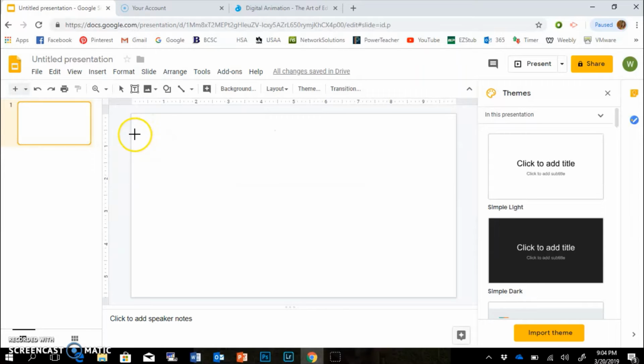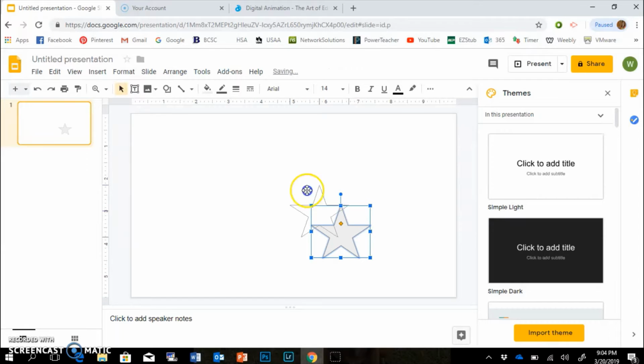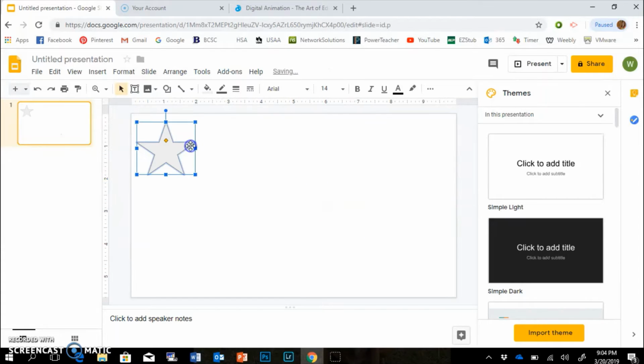And then you're going to have to click and drag to create your star size. So then once you have that drawn, you can move that later on. If you don't like the placement, just get the crossbar mouse, and then you can see you can drag that and place that where you want it to be. So you have to visualize where you want your animation to start. And I think I'm going to make my star spin and move around this box.